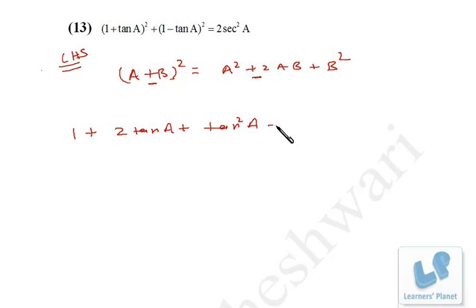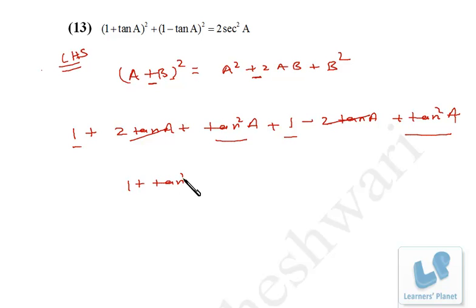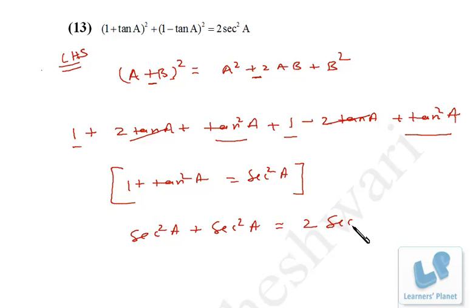So a minus b whole square will be 1 minus 2ab plus b square, right? So this and this is cancelled. So now we are getting 1 plus tan square a plus 1 plus tan square a. Now 1 plus tan square a is what? It's sec square a. This is the identity that we have already proved in the first session. So 1 plus tan square a is sec square a, and further 1 plus tan square a is sec square a. So it's 2 times sec square a, that's the RHS. Right? So we started with this and we reached this. Okay? I hope you are getting me.